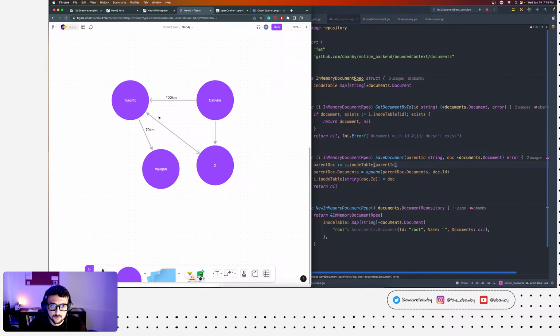So here, and no, we want this. Boom. Okay, so now let's say you can go from here 60 kilometers to this X. I'm trying to switch the direction of this thing.